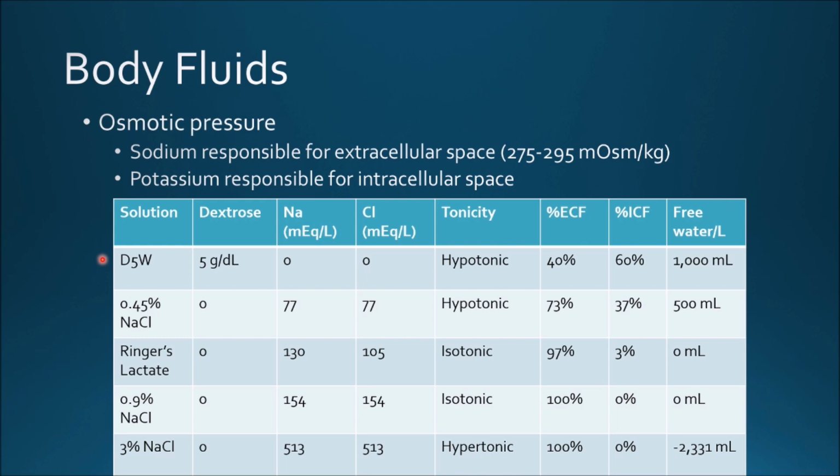The one thing you want to know, though, is when we're giving dextrose 5 grams per deciliter, right, or 100 mLs, we see here that the osmolality of it is actually pretty close to what our serum osmolality is. But when you're looking at it, there's no sodium, there's no chloride, which makes sense. It's just dextrose in water, but it tends to be hypotonic. And the question is, well, why is that hypotonic overall? Why do you think that is?